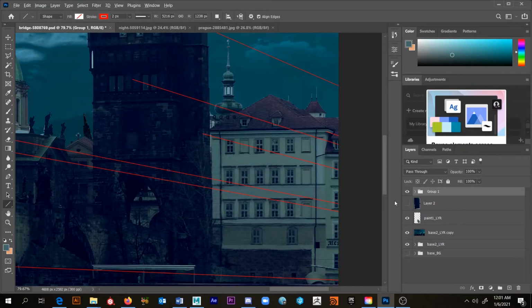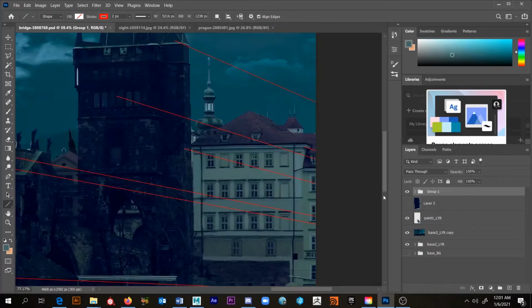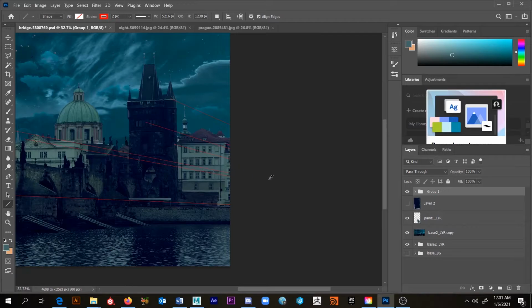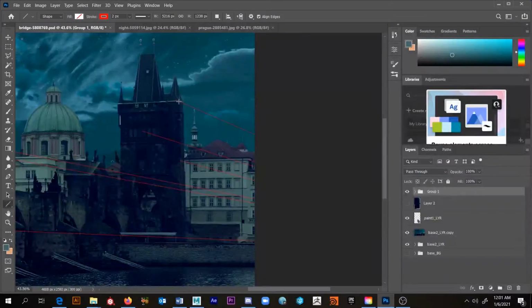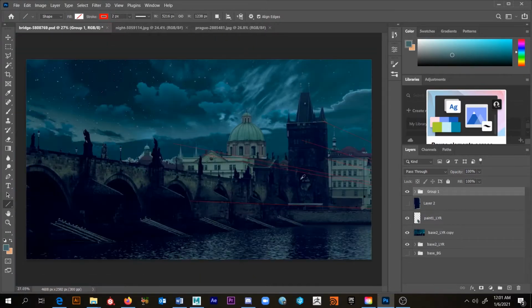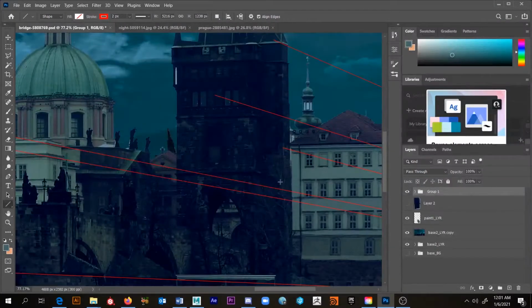So I went ahead and created some vanishing point lines just to give me the flow across this little section. And I found that just by tracking some features from different elements to the vanishing point. And so that's how I found that.